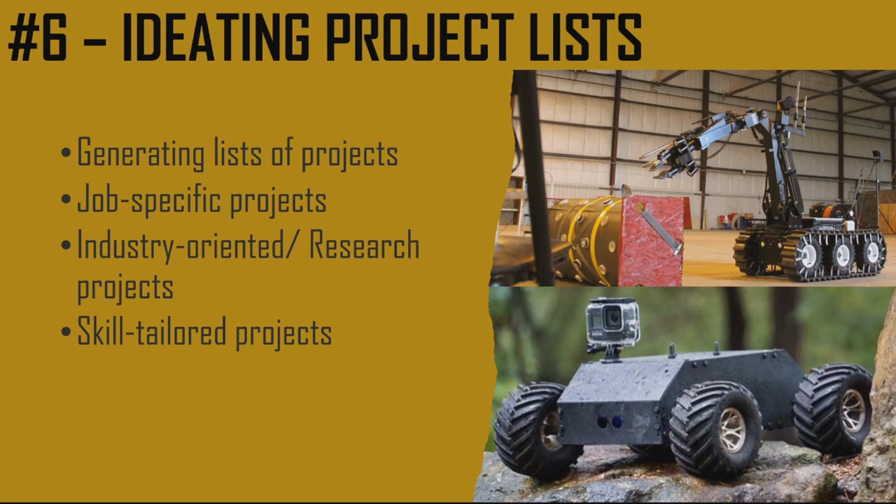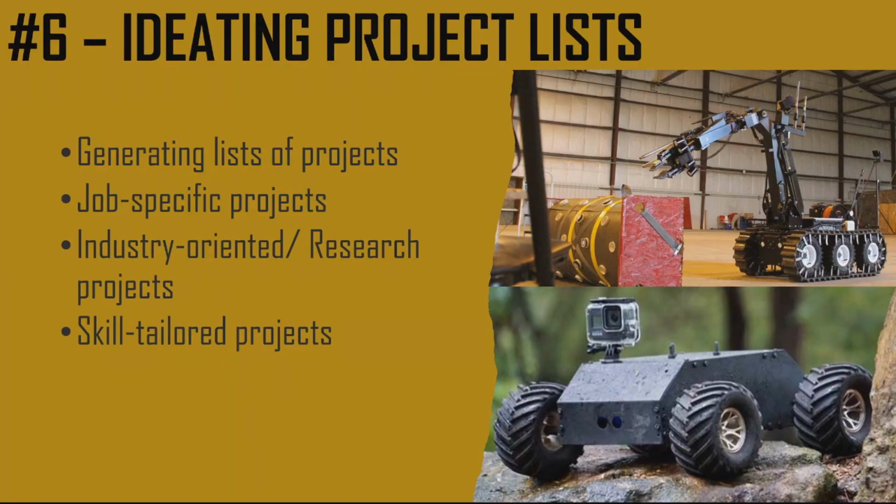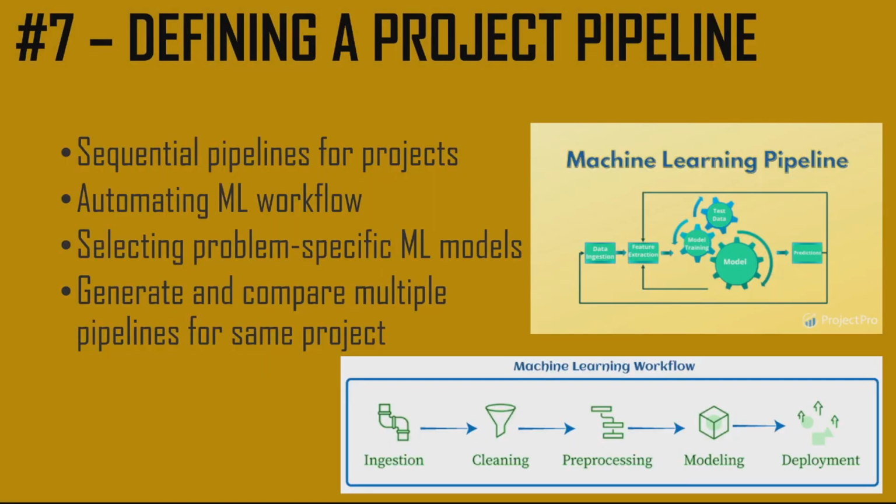It can also give you skill tailored projects. So if you ask it that, hey, I want to build 5 projects that use Python, TensorFlow, and OpenCV, and projects that are of an increasing difficulty, of an ascending order of difficulty, then it would list down 5 to 10 different projects, starting with the simplest project and ending with the most complex project that uses Python, TensorFlow, and OpenCV. So that is a really cool part of ChatGPT.